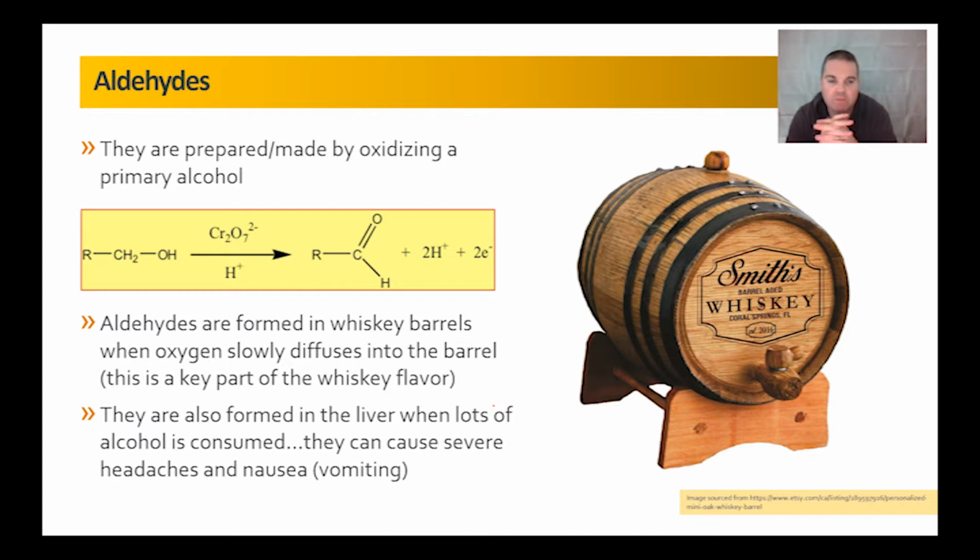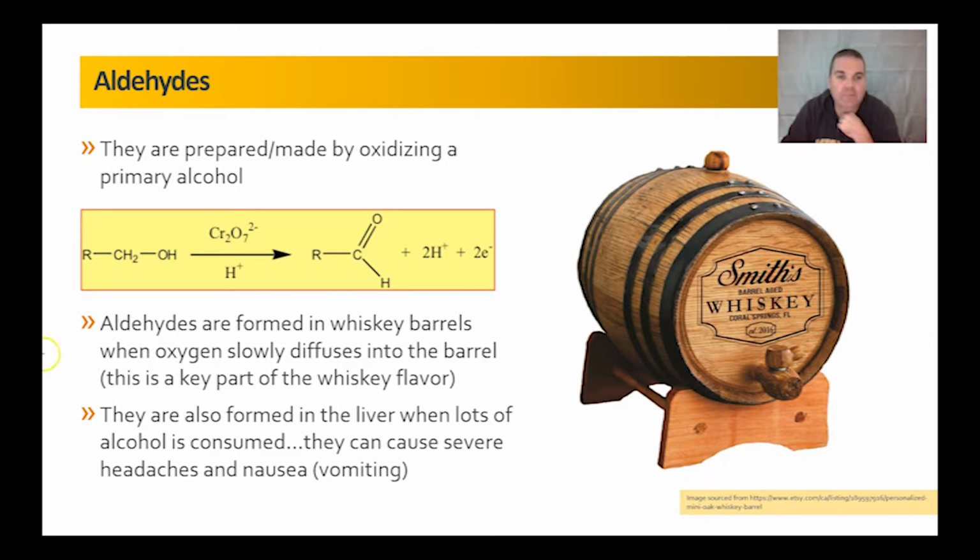Also in our body, when we consume lots of alcohol, the ethanol is converted into ethanal, and ethanal in you is what can cause severe headaches and nausea. So when you throw up from lots of excess drinking, that's due to aldehydes in your body, and when you get the headache from a hangover, that's also due to the aldehydes in your body.